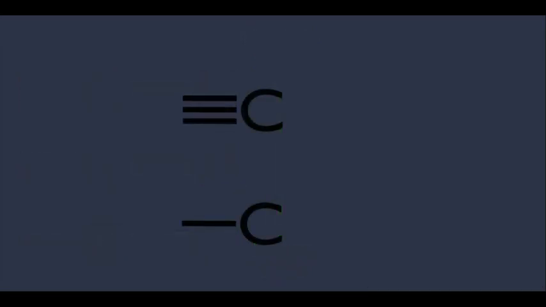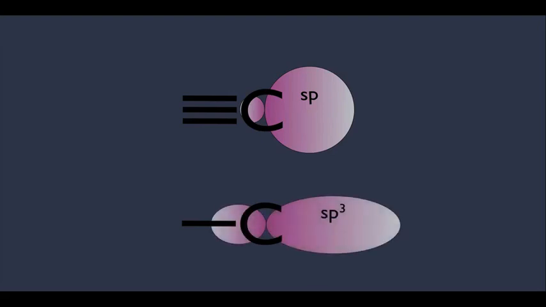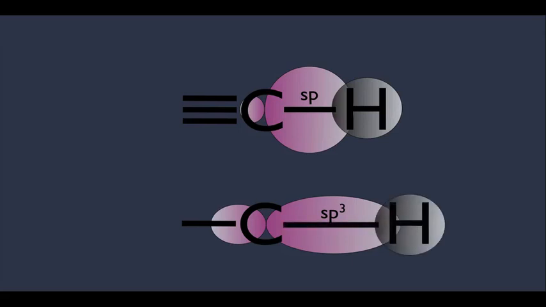Let's remember why that's so. The SP hybridized carbon's hybridization is half S, half P, so it has a lot of S character in its SP hybridized orbital. S orbitals are spherical, while P orbitals are more stretched out and dumbbell shaped — so the SP orbital is more blunted. The SP3 hybridized orbital is more stretched out and longer because SP3 orbitals have more P character — one part S, three parts P. This means the SP hybridized carbon has a shorter CH bond because its orbital is more compact.